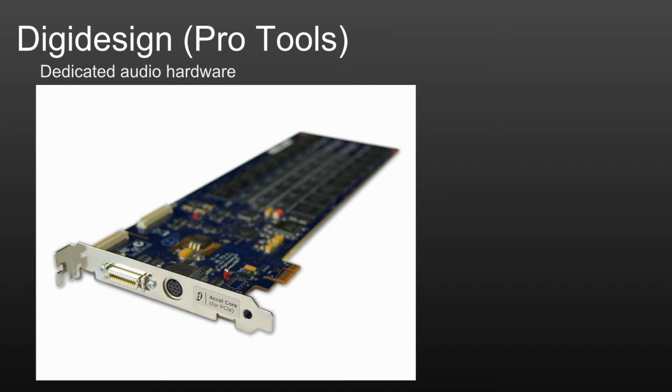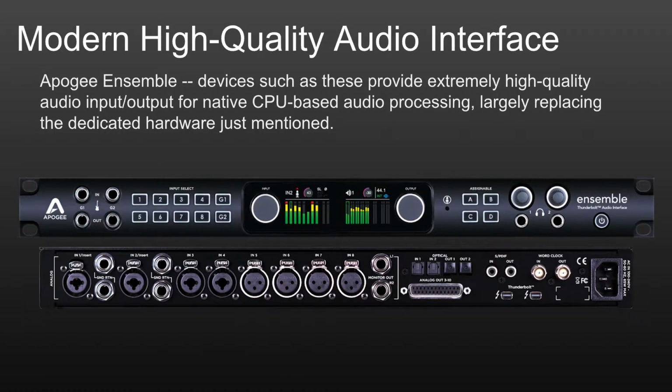And even today, there are still some dedicated cards you can buy that have all the audio DSP happening on chips, custom chips. But nowadays, people generally just use the built-in audio input-output in their laptops or desktops, or they'll buy a more expensive box that just shuttles audio into and out of the machine, but does really very little or no actual effect processing or synthesis in the box. It's just a box to get audio into and out of the computer, so the computer can actually do the calculations for effects and synthesis.